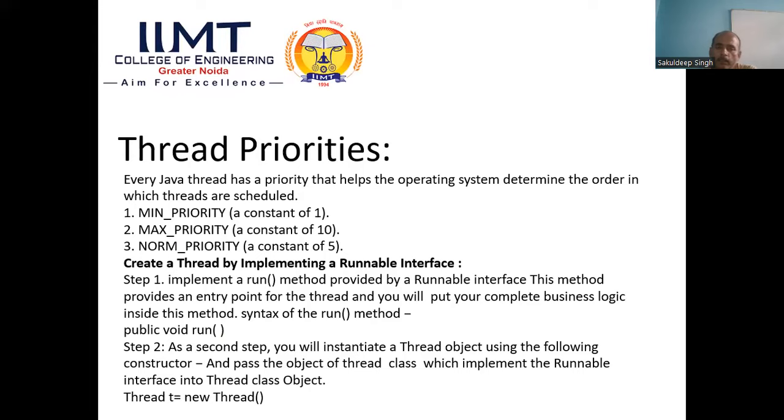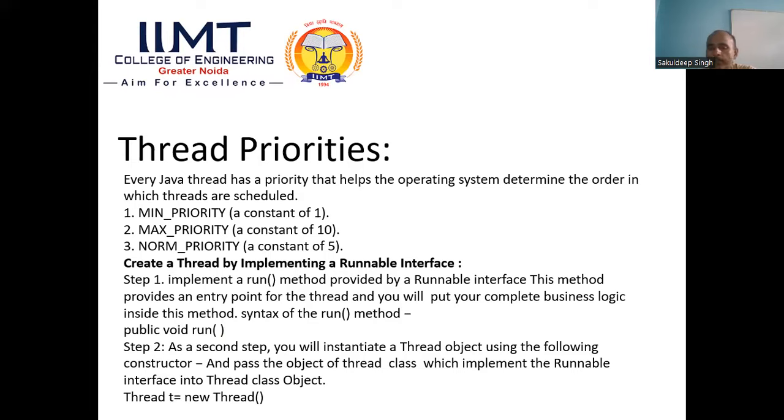There are 3 variables: min priority, max priority, norm priority. These are public static final variables defined inside the Thread class. If we assign the min priority value 1, this thread is executed last.